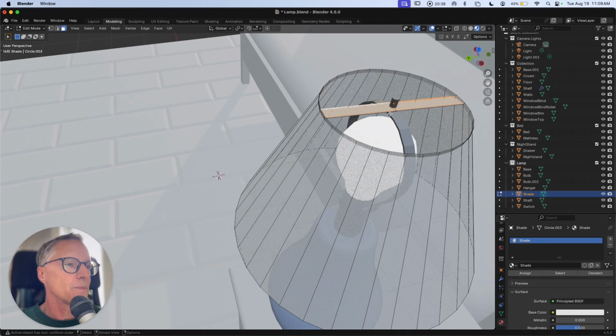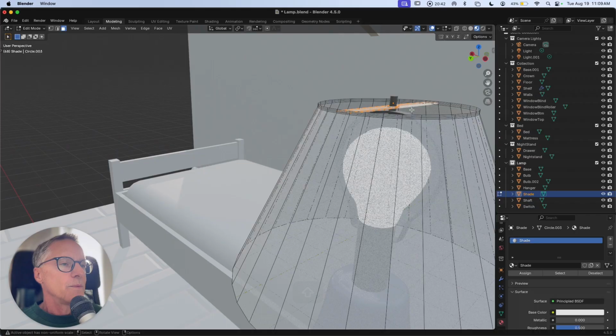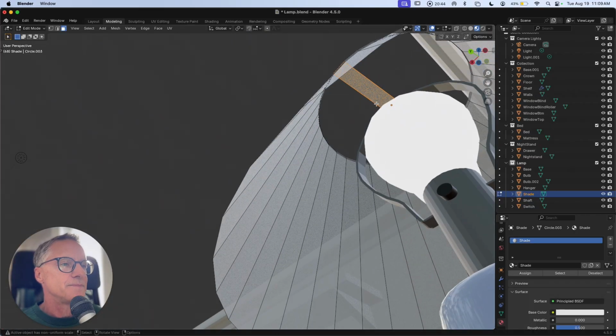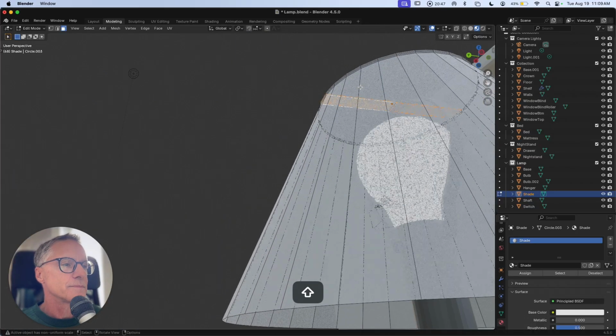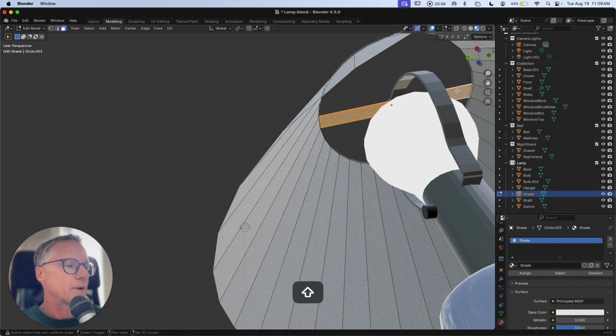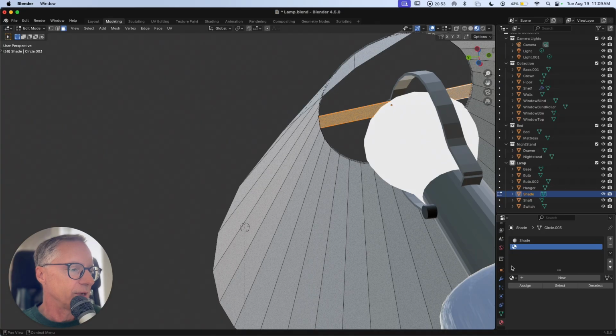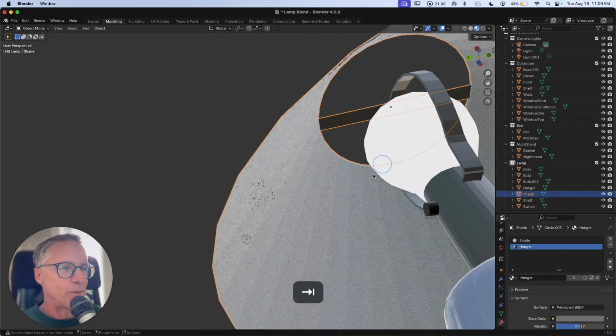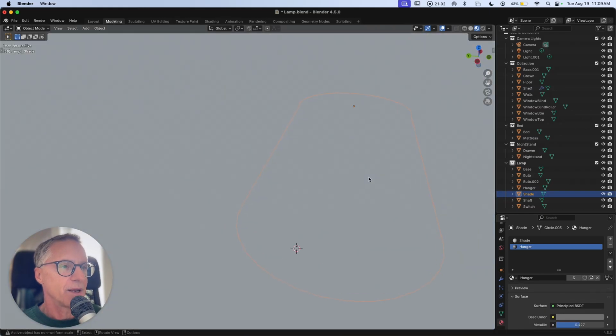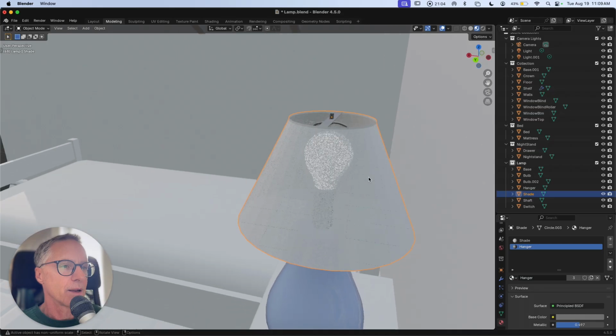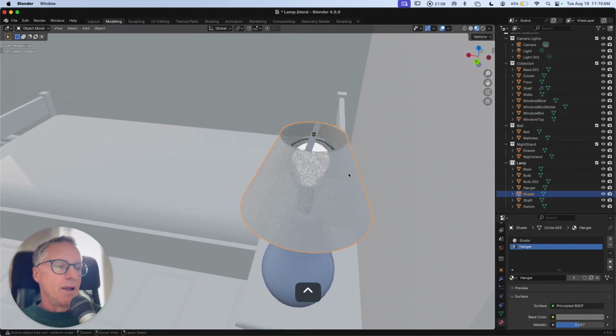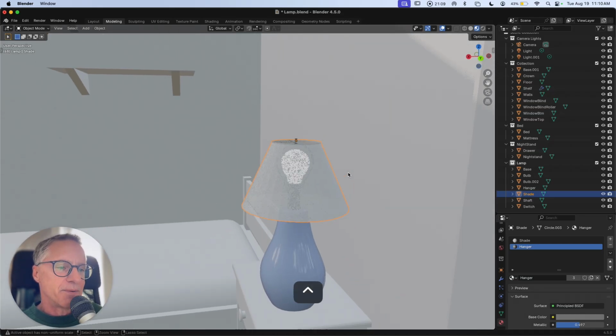And we'll just go underneath here. And this one. And we are going to add a new material. We're going to pick the hanger. We're going to assign. Go back into object mode. And there. And that is the lamp.